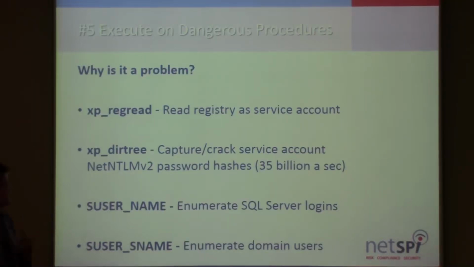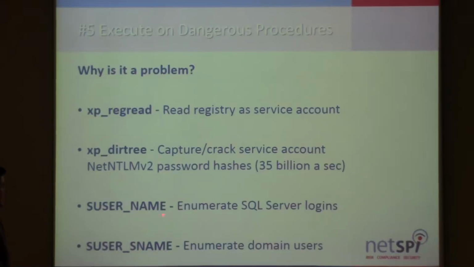But Carl here has actually done a lot of research in the cracking area, and we can now crack 35 billion password hashes a second, which usually means once we get your service account password hash as public, it's under a minute, on average under 30 seconds or something like that, that we will have the password and be able to use it to get data and system access.